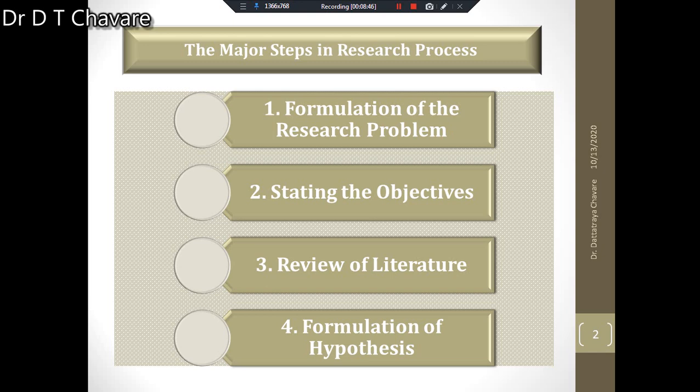Abstracting and indexing of the relevant information from all these sources will enable the researcher to prepare the gist of the past work concerning his topic of research. The purpose of such review of literature is twofold. What is the purpose of review of literature? First, to enable the researcher to trace the issues not studied by earlier researchers and to avoid duplication of past research. And the second, to specify the objectives of the proposed research.